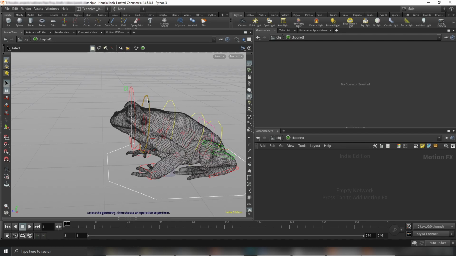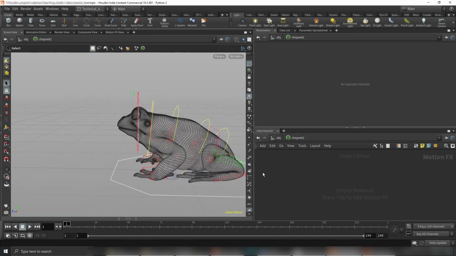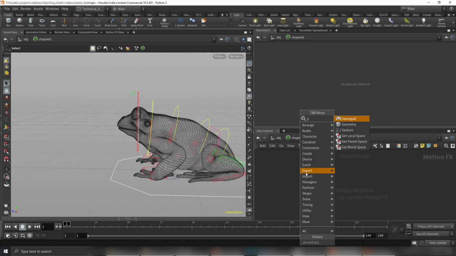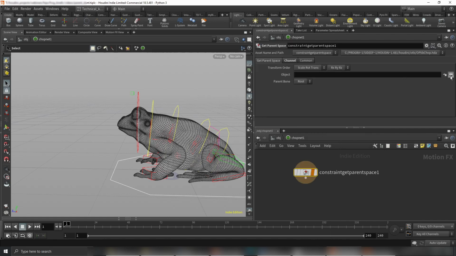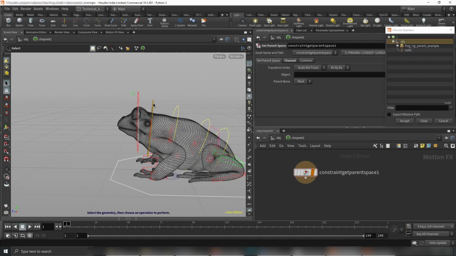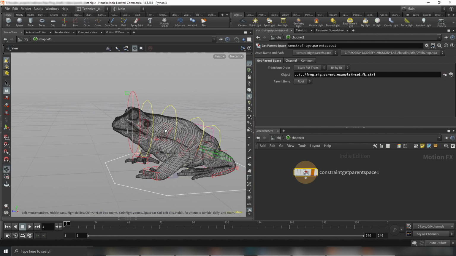Because we know those controls are in a hierarchy, and we want to get the parent matrix because we don't want any cycle dependency. In order to get that, we have a handy node called get parent space. And here you can choose the node, either in the viewport or here. Export relative path, why not?